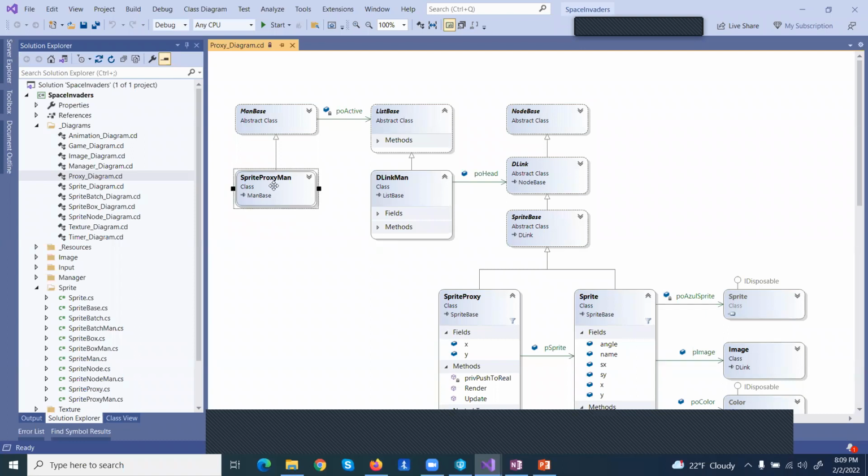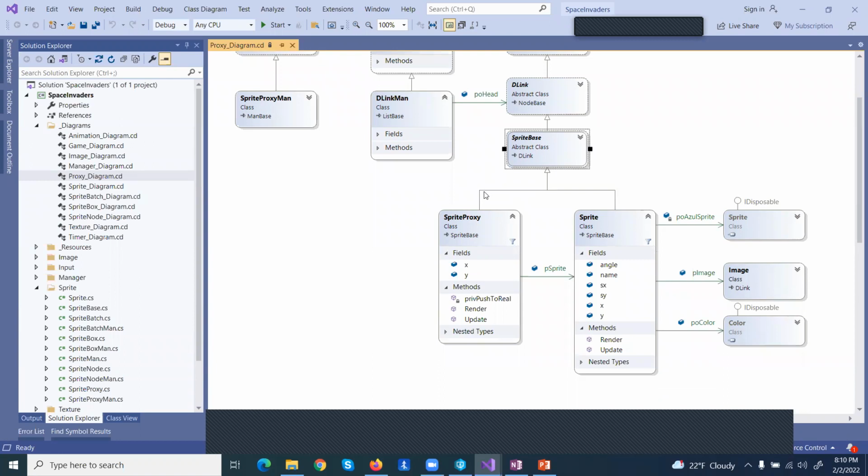So proxy manager manages, the proxy manager has a linked list of sprite bases. In this case, the proxy points to the full sprite. It has this XY. It's going to push the data XY over, then it's going to call render, and it pushes and calls that render, or update calls that update.